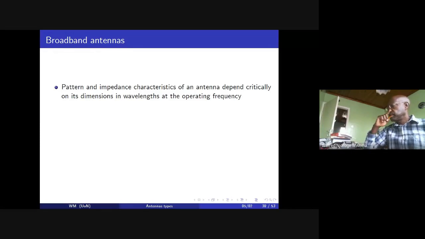Yes. I'm afraid our time is up. Oh, the time is up. Yes. Okay, I'll stop then at that page. That is page 38. We'll complete that next time. And this is we are just talking about the antenna type before we now go to another topic that will be slightly different.